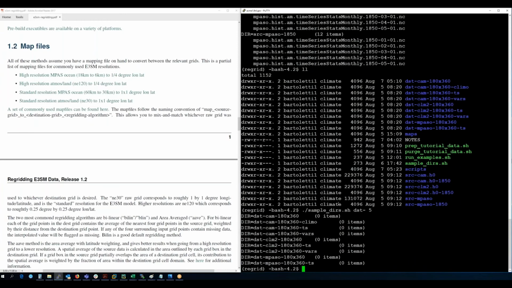There's nothing in these directories yet, but they will be populated as the example grid runs occur. So with that, I think it's probably time to launch into the actual regridding examples.